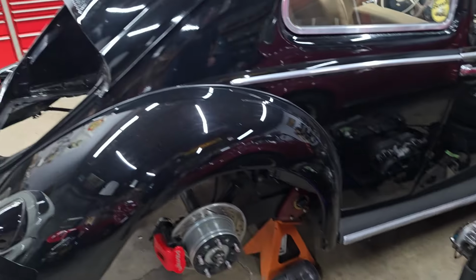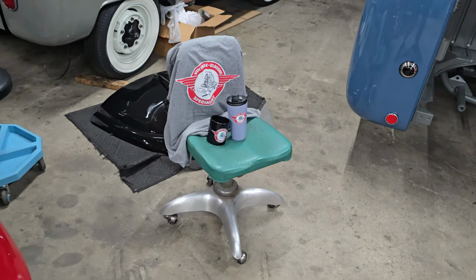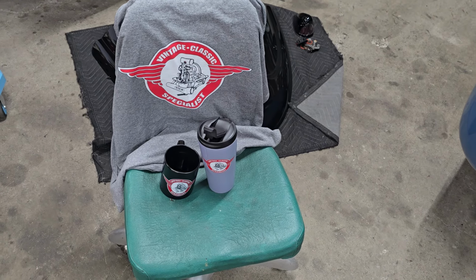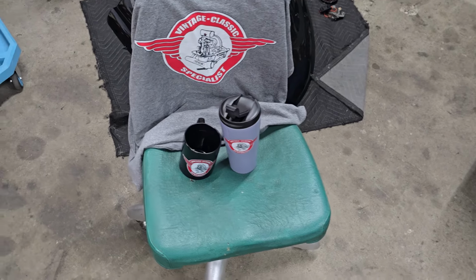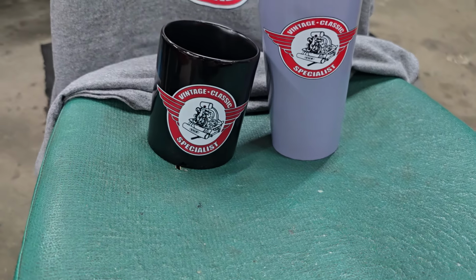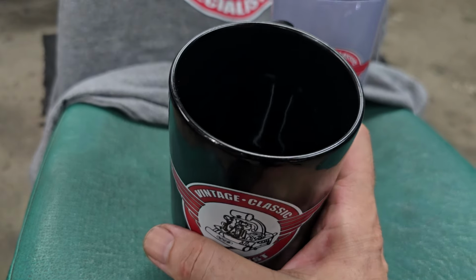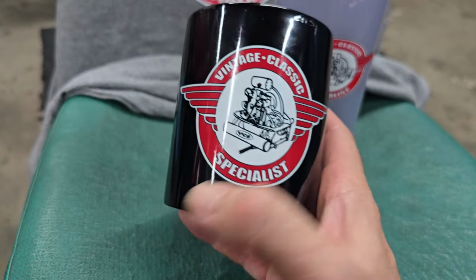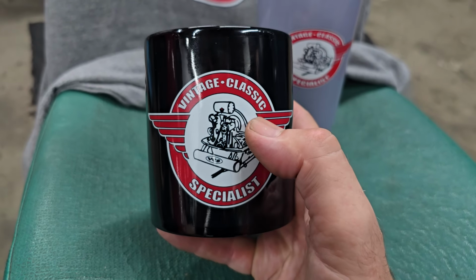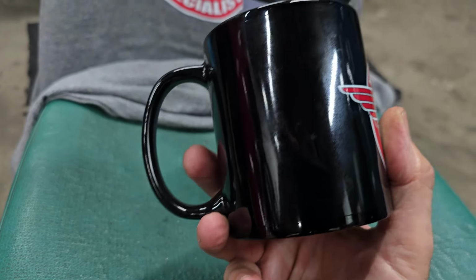And so there we go. Now let's talk about the merchandise. For those of you that still stuck around, thank you for waiting. This is my first attempt at creating merchandise, and I'm using Printify, which is a service that makes stuff. So I tried a few things, just a regular coffee mug. This came out really great and I'm very happy with it. The only thing is I want to move the logo up a little bit so it's centered. I don't know why I put it a little bit low, but definitely I'm going to center that.